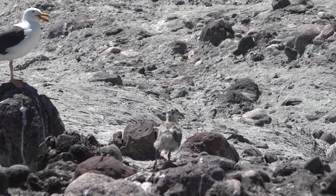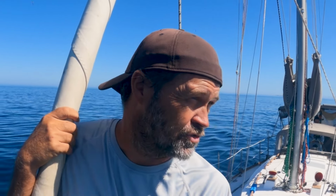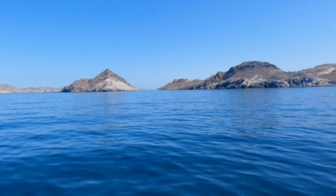Jessica's at the helm. She's pretty good at steering our boat. She always helms when we go to anchor. I feel like the strongest person should be at the bow and not at the helm. If something goes wrong, anyone can run the helm, anyone can drive the boat. They can be taught how to do that, but sometimes you just need some brute strength. And I don't want her up here by this chain and stuff. I don't need her to get hurt. I did construction my whole life, so I grew up around machinery all the time, and I'm pretty content being around it. It doesn't bother me. I know how to keep my fingers out of the way. Hopefully I don't hit anything. I'm driving. We don't hit anything. Can you imagine?